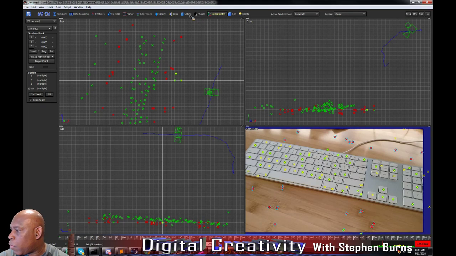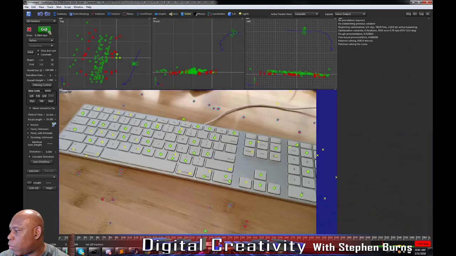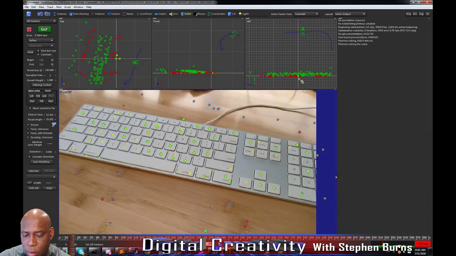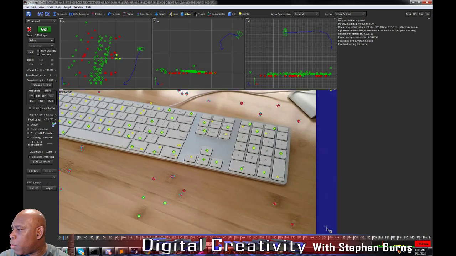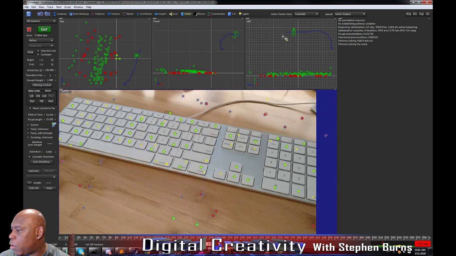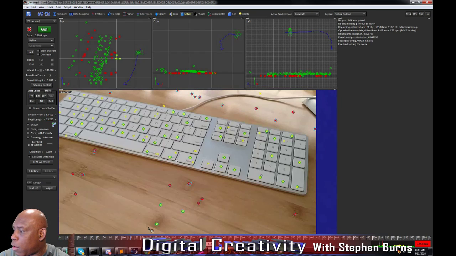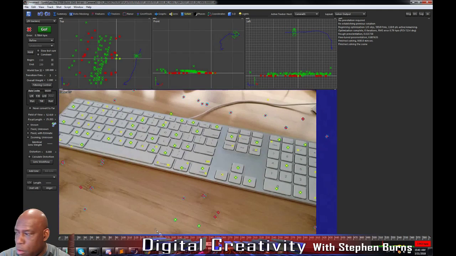Once we've done that, we can go back to the solver, and you can now see that those are constrained on the floor. You can see the angle of the keyboard from the side. That looks all correct. And again, in terms of what the camera is doing, it's pretty much what I did when I was hand holding my cell phone. The one thing we don't have in here yet is scale.